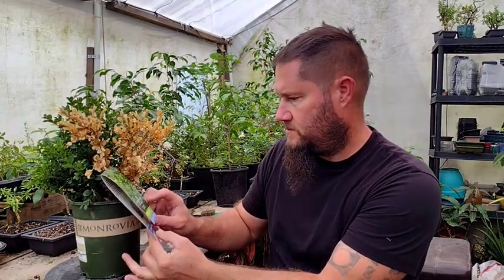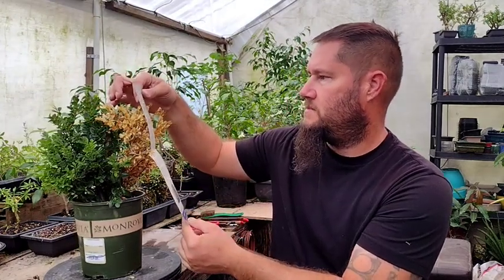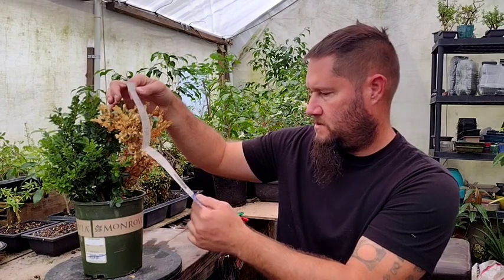So this is a boxwood. It's saying that it's a green beauty boxwood. That's the common name for it. Let's see if I can find the botanical name on here. Sometimes they do that, sometimes they don't.